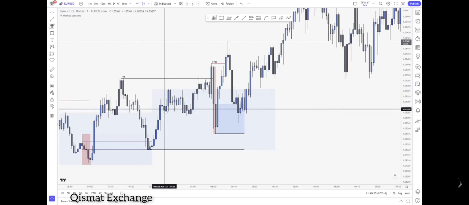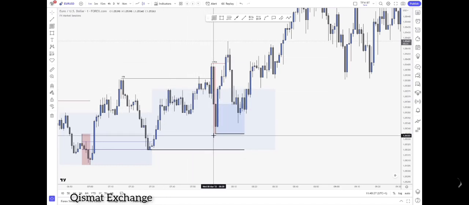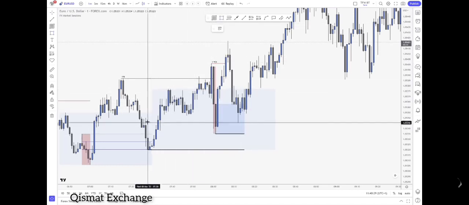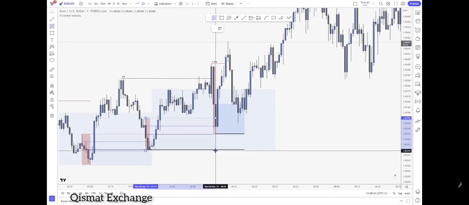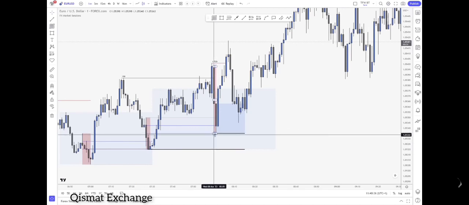manipulation. What did that do? Range, and massively went down, took everything. Where did it go? Into the previous sell to buy. And what did it tap? 50% on the spot, right?